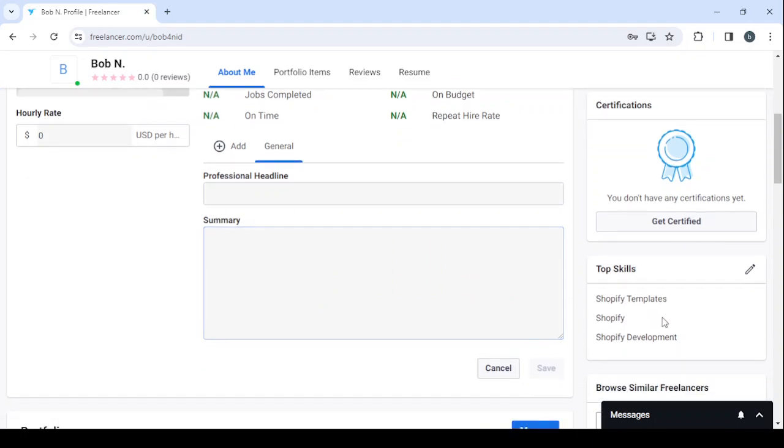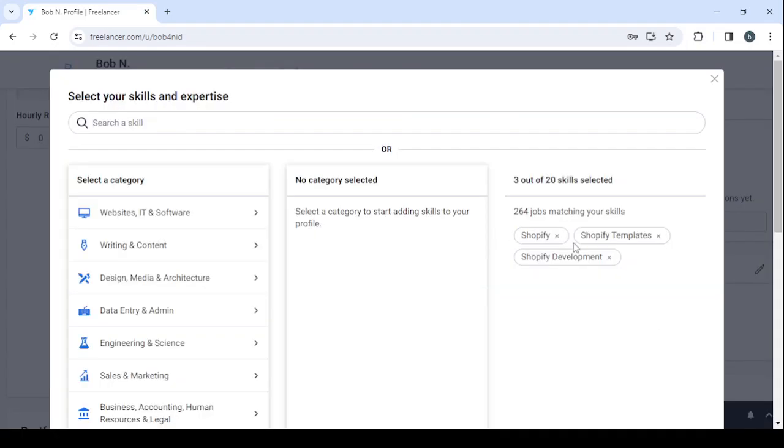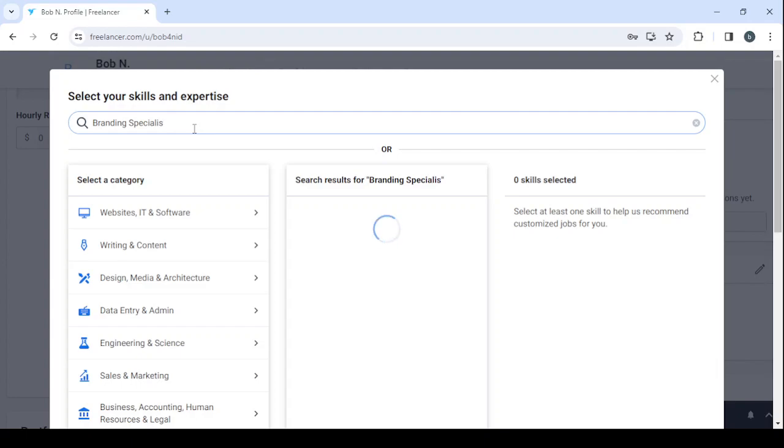After that, you proceed to enter your skills. So here, let's enter our skills. Let's remove these ones. And as you can see, you can add up to 20 skills. So let's remove these ones. And here, let's enter our skill. Branding.